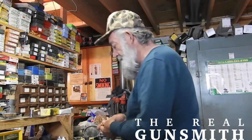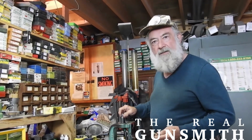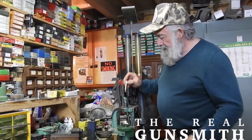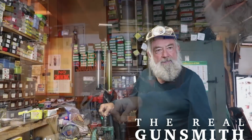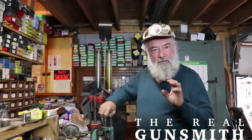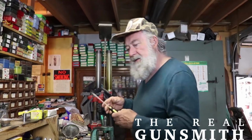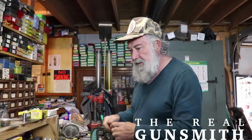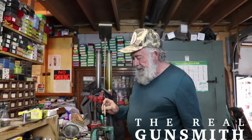Here's another aspect. Once this case has been sized, this die was made specifically with a bore here in the top of the die to use as a gauge. So you can slide this case in here, and that case will go all the way down. There's no wobble. It just will fit in that die, a properly sized case. Now in this instance, it's just perfect, because I have to take a screwdriver and just nudge that a little bit, this case that I just gauged in the top of this die.